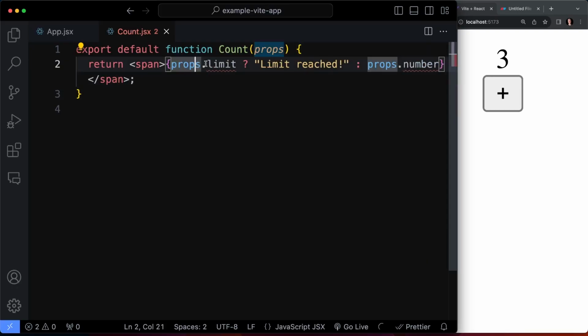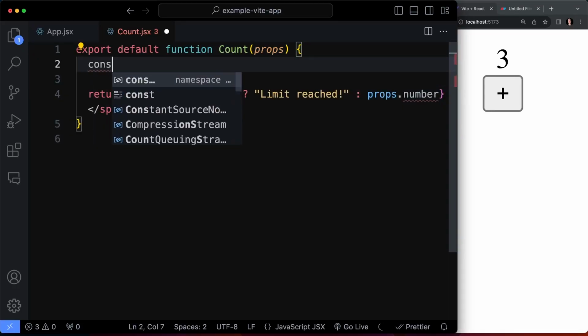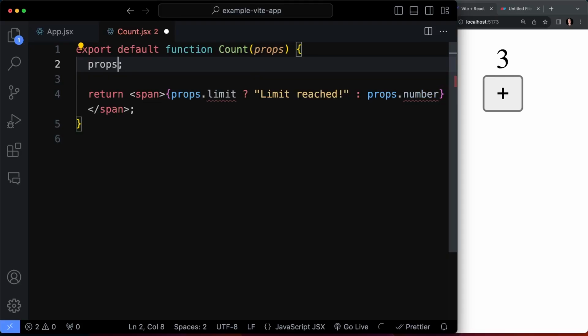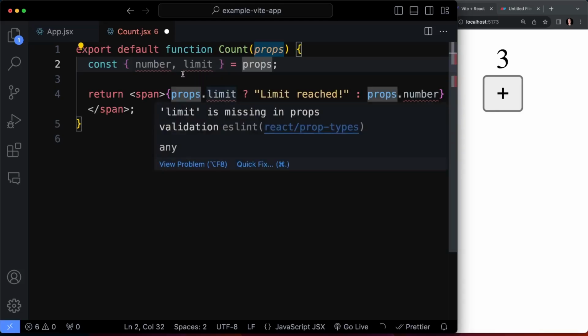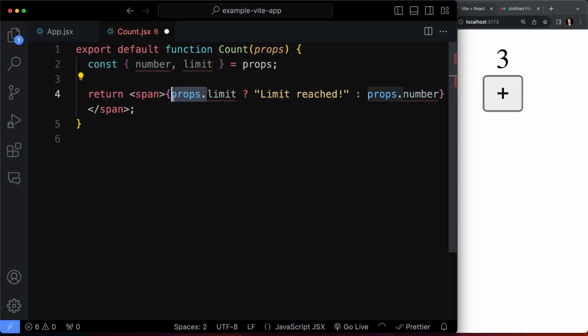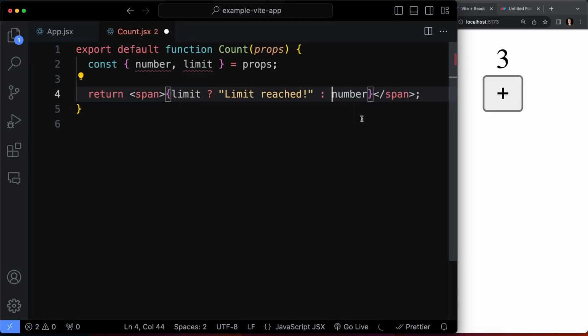It's a bit annoying to write out props.props. So what you can also do is do destructuring in JavaScript. So if you have props, if that's an object, you can destructure something from there. Right, so here, if you want to get the limit property and the number property, these are just properties on this object. That's why it's called a prop. Well, here we can say number and limit, right? So extract the number and limit from props. And then we can just use these variable names. Instead of writing props dot every time, we can just write limit and number. So if we do this, well, it will work the exact same, right?